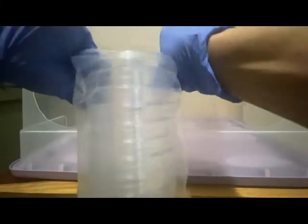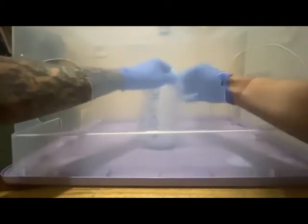First, we start by prepping. My preferred way of doing this is making sure that all the petri dishes are faced upside down. And do one of these little motions.